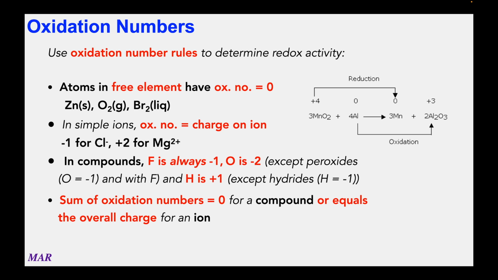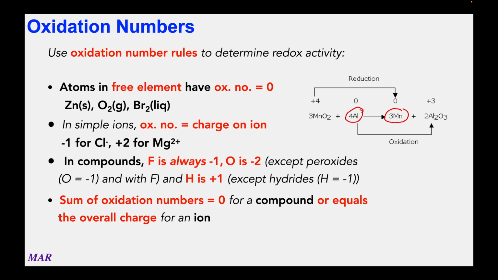So in this example in the upper right-hand corner, you have MnO2, manganese 4 oxide, reacting with aluminum to make manganese metal and aluminum oxide. Well, the aluminum, which is by itself, and the manganese, those are both elemental versions, so they'll have oxidation numbers of 0.